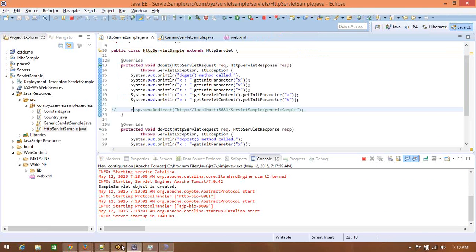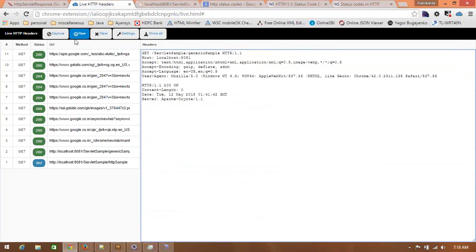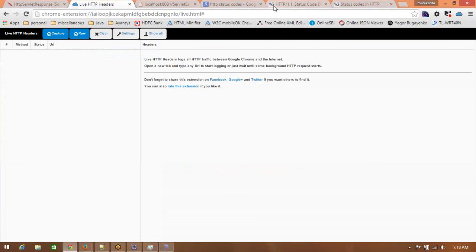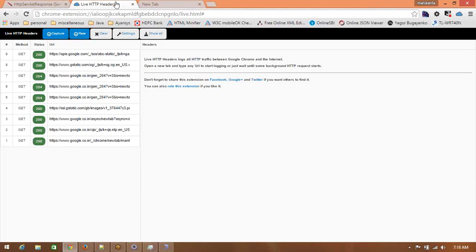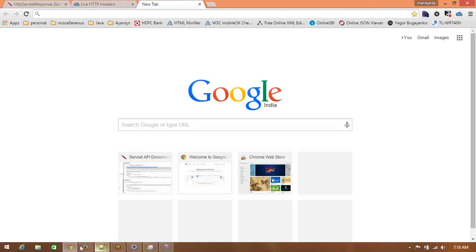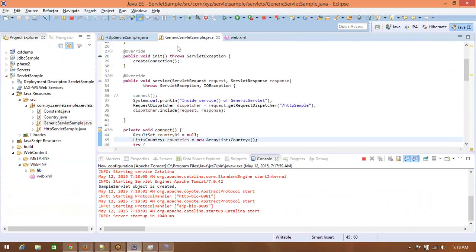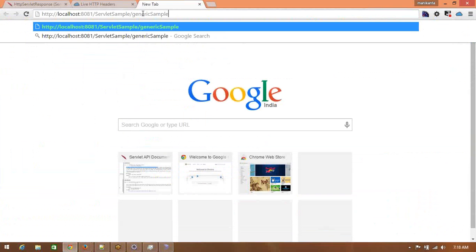So I started this one. I try to hit this generic servlet using GET. Let me clear all the things. I'll capture. So, clear. Okay, we'll hit the generic servlet. Let's see what will happen.